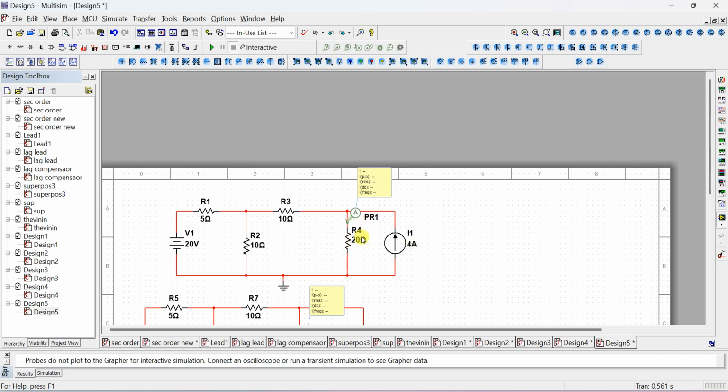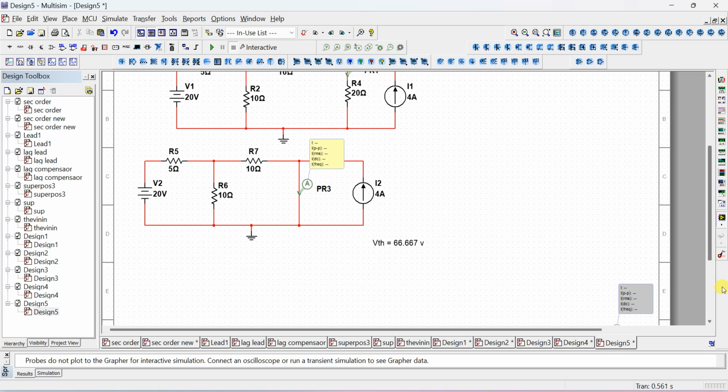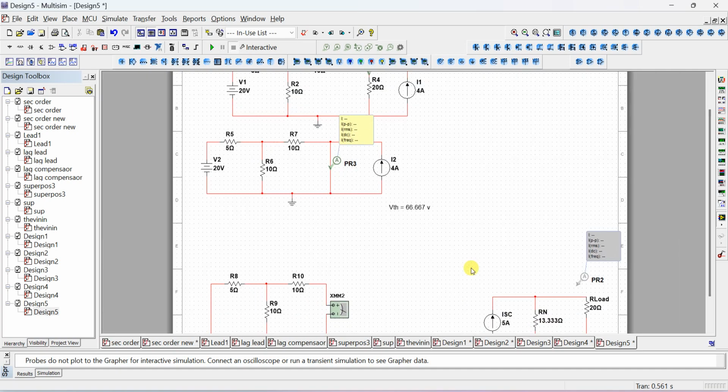And we calculated the resistance looking from the open load terminals, making all the voltage sources short circuit and removing current sources, and checking the equivalent resistance. After that, the same load you have to connect in the Norton's equivalent circuit. We removed 20 ohms, so the same 20 ohm you have to connect here.